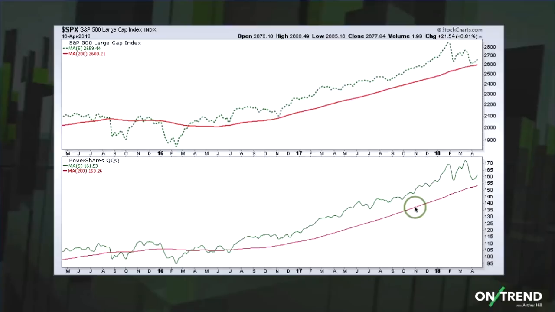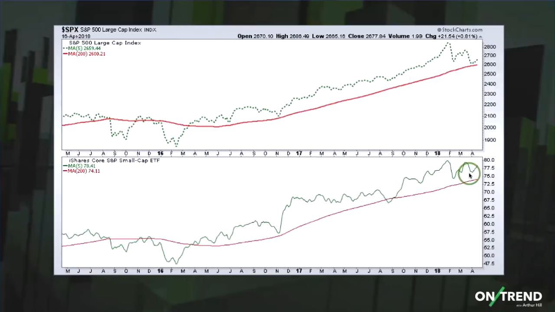The first up is QQQ, and I'm comparing the 5-day SMA for the S&P 500 with QQQ. Yeah, I'm cherry picking a whipsaw, but this is the idea. I'm going to crunch all the numbers in a minute and show you some tables to see how that performance stacked up. But you can see here in 2016, when the moving average crossed for the S&P 500, it stayed above. QQQ, which is a little bit more volatile and was a little bit weaker at the time, dipped back below its 5-day SMA a couple times. So you got some whipsaws there. But since then, both have been riding above that 200-day SMA.